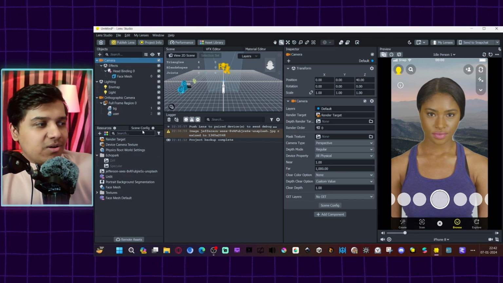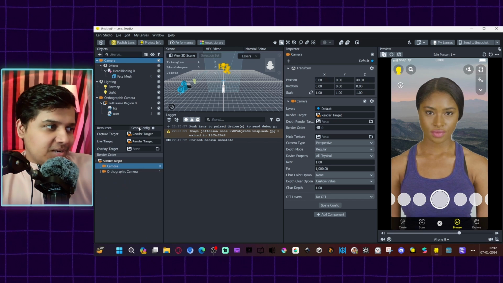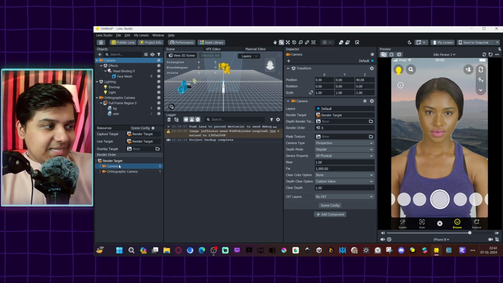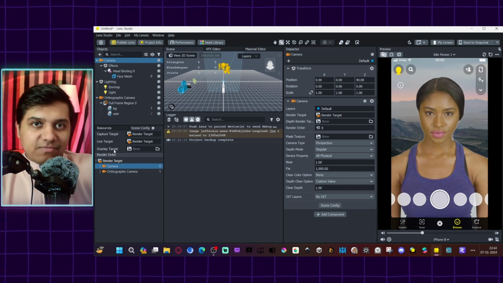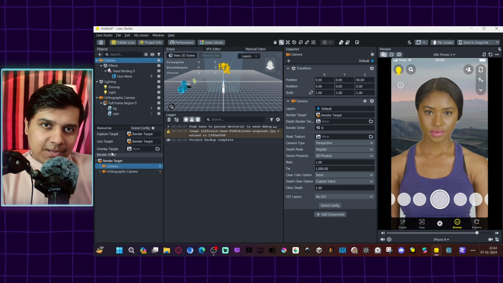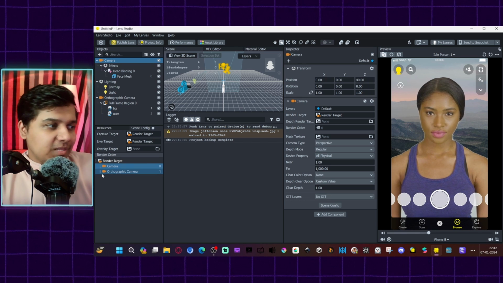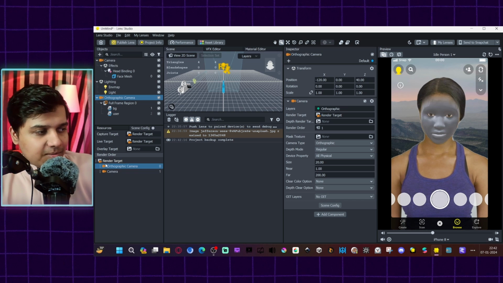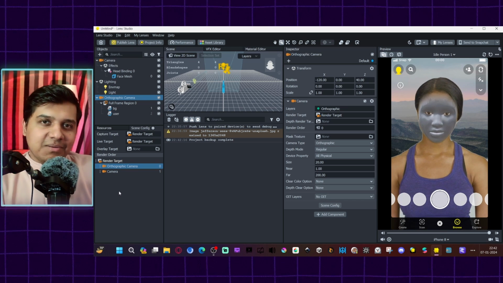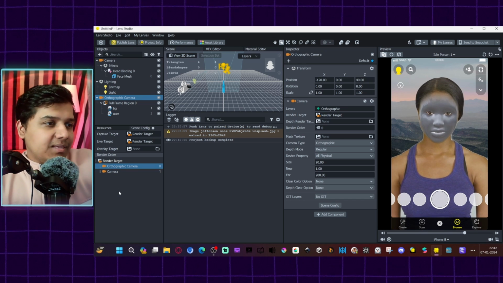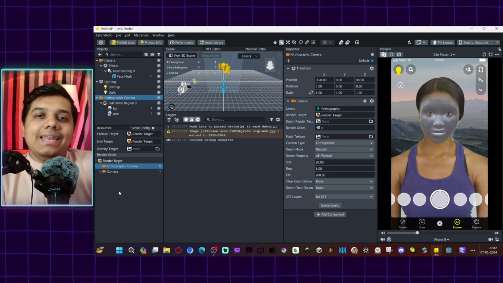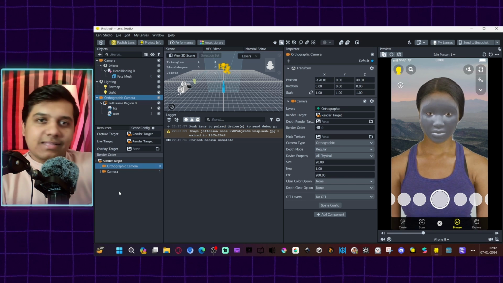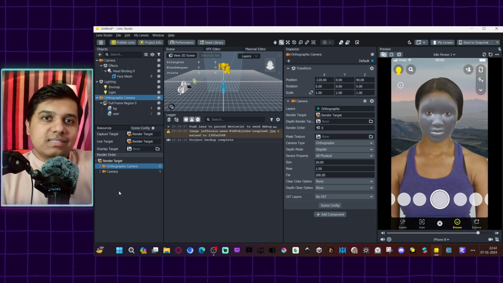If you go into scene config, that is next to resources here, open it, you will see camera and orthographic camera. You will see that it is rendering the camera first and then the orthographic camera. What we need to do is just drag the orthographic camera here and there. It's done. So now it is rendering the segmentation first and then it is adding the effects instead of adding the effects and then rendering the segmentation. That is the simple thing.